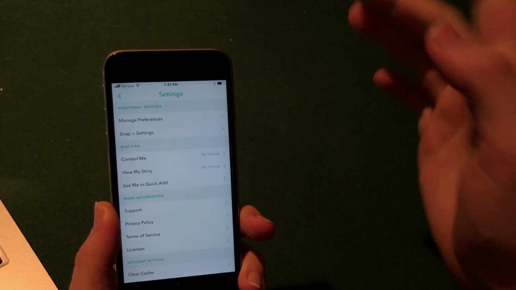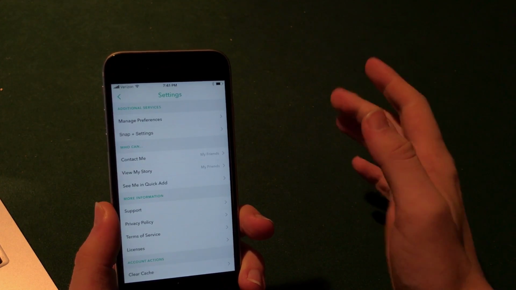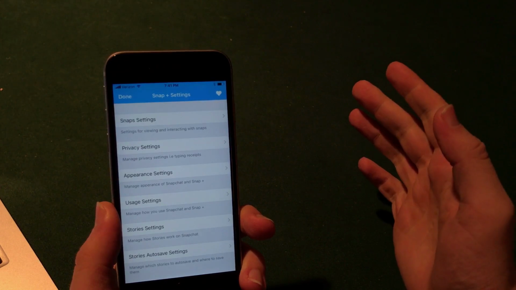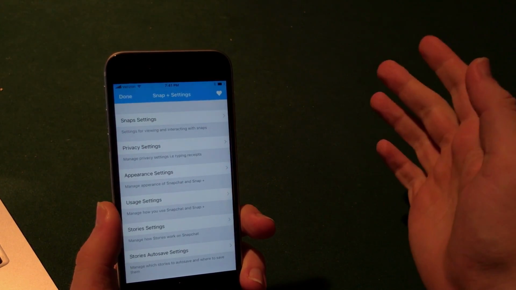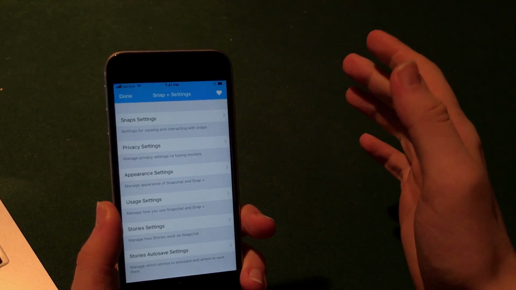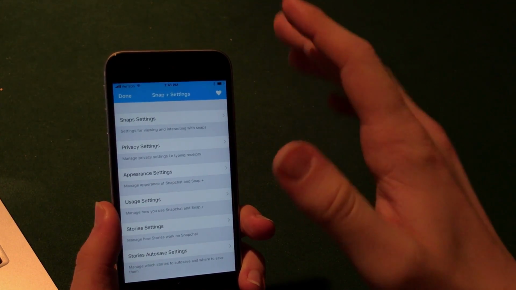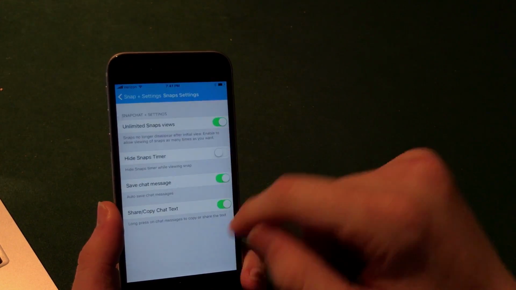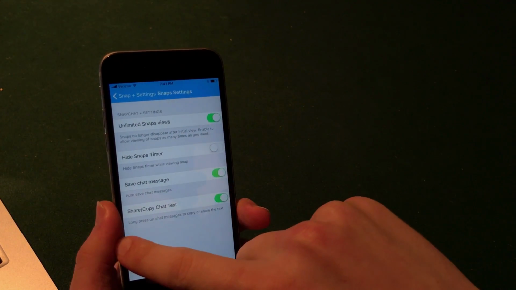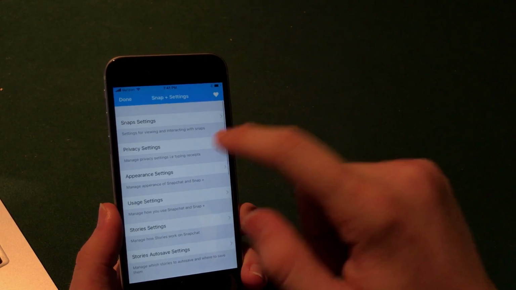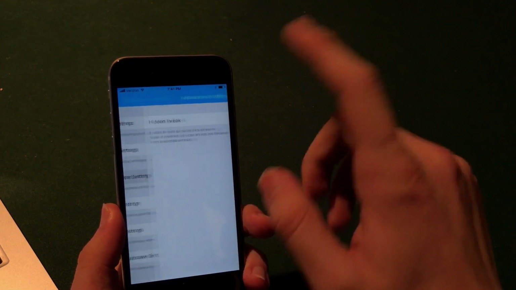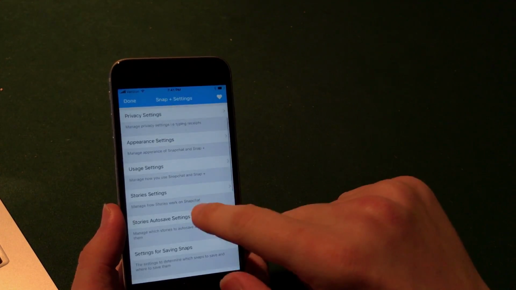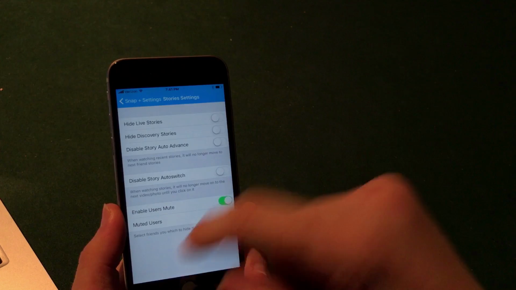Super, super awesome. Now the real fun actually comes when you go to the settings section of Snapchat. You will be able to see a Snap Plus settings here. Go ahead and click that and it will bring up an extra menu here. And here you can go and change any setting. This allows you to do anything you can really imagine, from disabling screenshot notifications to watching snaps unlimited times to changing the appearance of Snapchat to anything really. Right in here, unlimited snap views, you can save messages and change the timing settings. You can also disable typing notifications, change the appearance of Snapchat, tap to record videos, increase your video length on Snapchat. Stories, you can disable auto feed and auto advance.